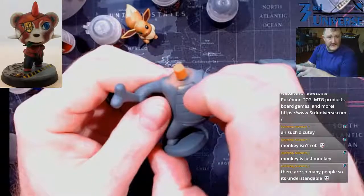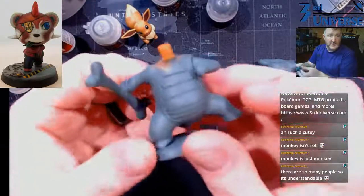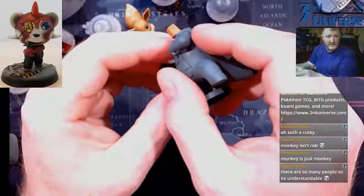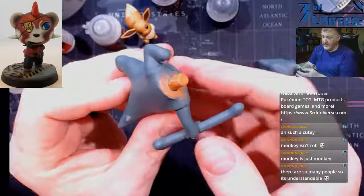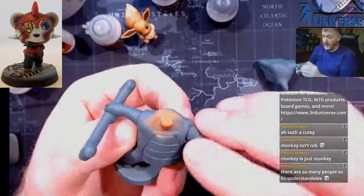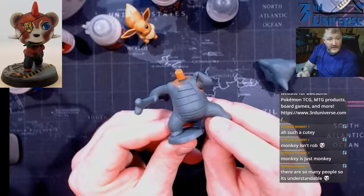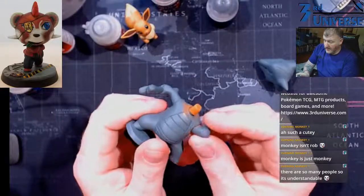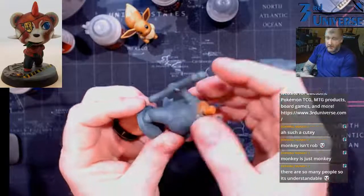I etched these in, his belly scales, I guess. I added a couple of them. It's the first time using this tool since I was like 8 years old, maybe. I gave him fingers on both his hands. So now he actually has fingers instead of just nubs. And that's all the modding I did to it. And also, of course, I magnetized the arms for ease of painting. He will be getting painted. I don't know what paint scheme. And I actually slipped right there accidentally. That's gonna be like a battle scar. I might put a couple more on, maybe. It'd be a battle scarred Pokemon. So his arms rotate. Pew pew pew. It's an excuse to play with toys.